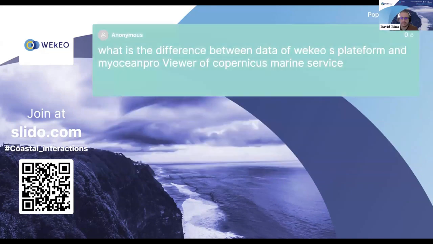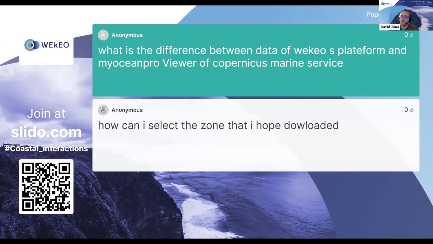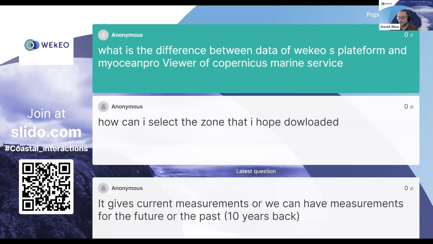Okay. This question asks what is the difference between the data of the WEkEO platform and the MyOcean Pro viewer of the Copernicus Marine Service? Yeah, that's a good question. Actually, there's no difference. WEkEO, just for a bit of context, is a platform gathering the products and datasets of different services. So all the Copernicus services plus the Sentinel data, basically.